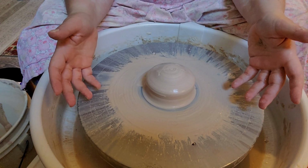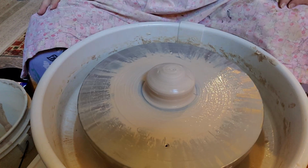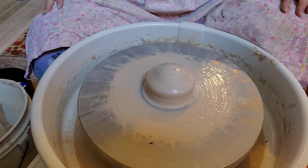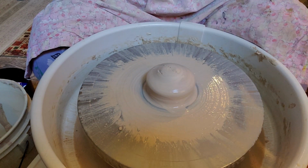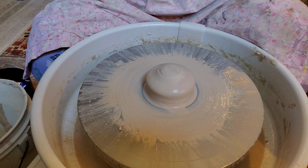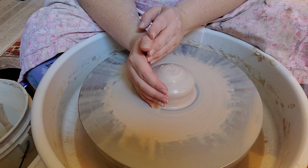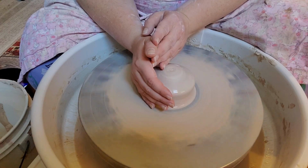You can keep doing this as many times as you need to feel like you've got it before you open up the cylinder. If you're not feeling confident, I definitely recommend that you keep trying. I know it can be really scary and really intimidating if this is your first time doing pottery. It was for me, so I promise you everything's going to be okay. You're going to understand it one day. Just persevere, do not give up, keep doing. Repetition is really important when it comes to pottery. The more you do it, the more your body, your hands will just understand. Don't think, just do.